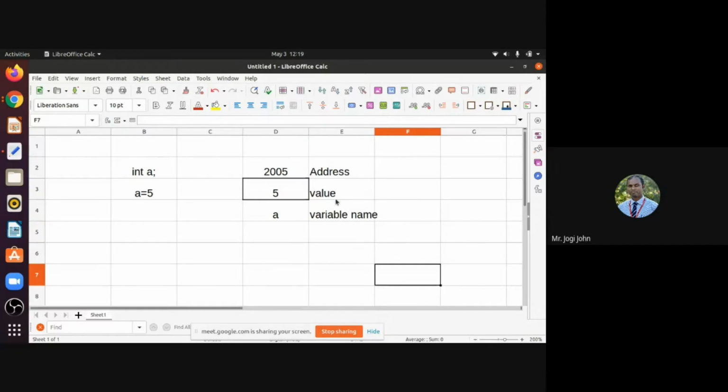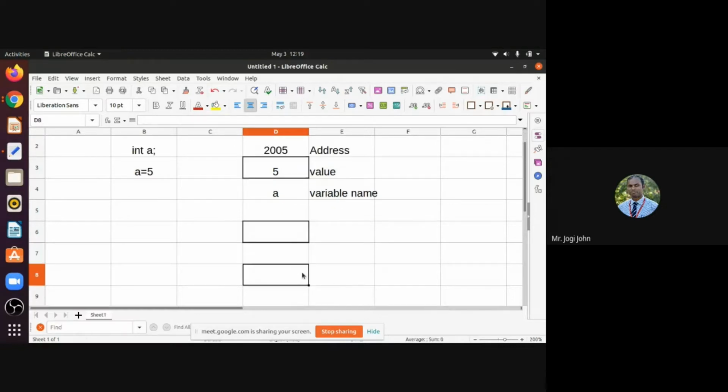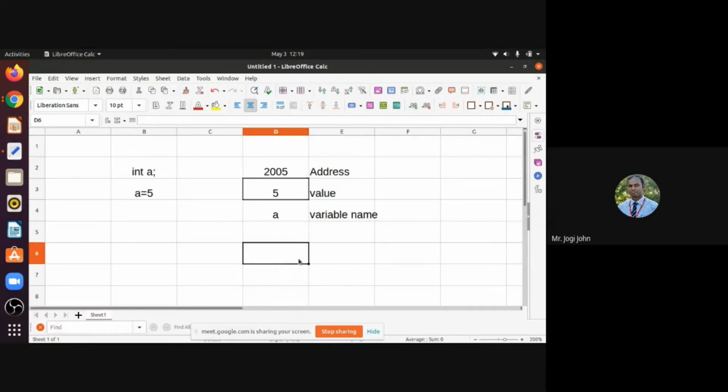Okay. Fine. Now, whenever you want to create one more memory location, and in this memory location you are interested in storing the address of some variable, for example 2005, then you have to define that memory location as a pointer variable.